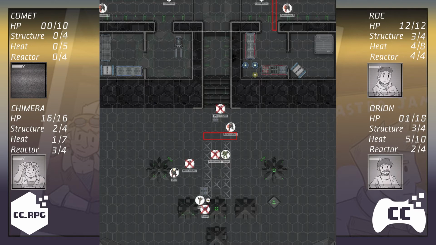Yeah. Anything else, Orion? Gonna overcharge? No. You haven't moved yet this turn. Do you have movement? Actually, yeah. You know what? I'm gonna move 1, 2. I'm gonna move down here. Okay. Yeah, that'll be it. All right, that is Orion.